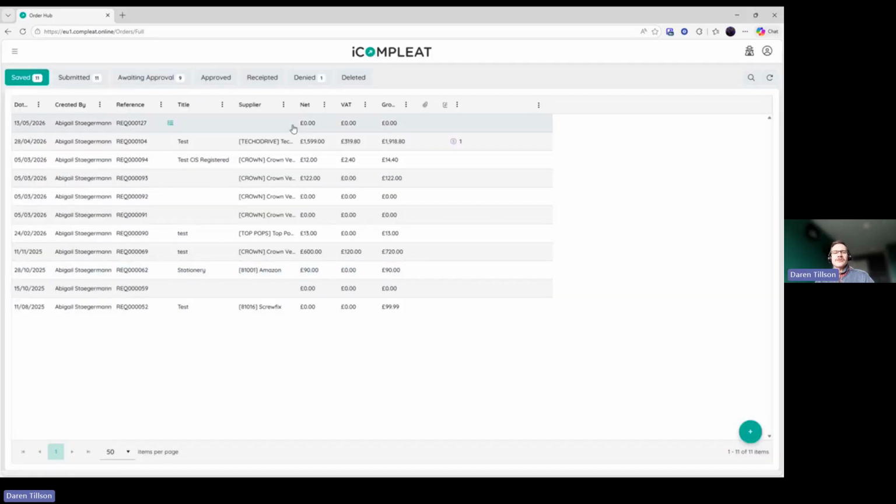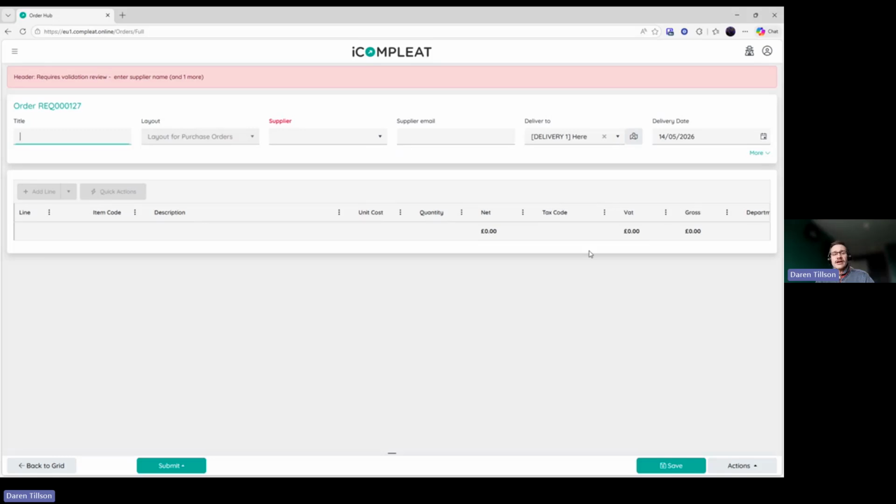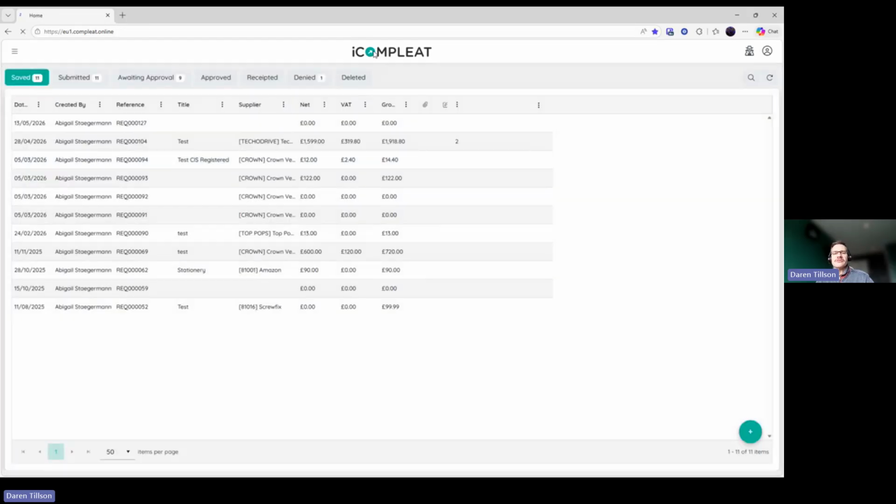What we can now do though is if I go into the requisition, once I've had that note option activated, that note will show down here. So let me just go and do that now.